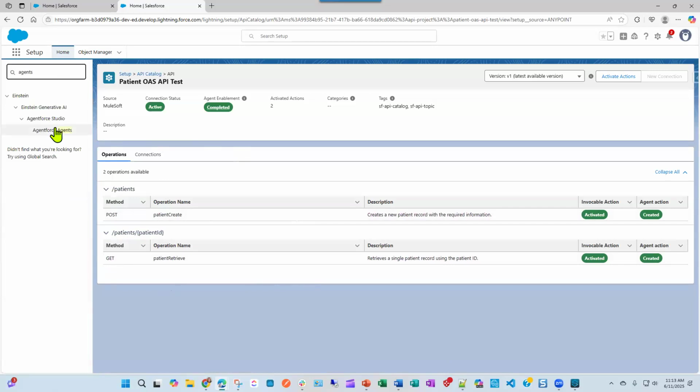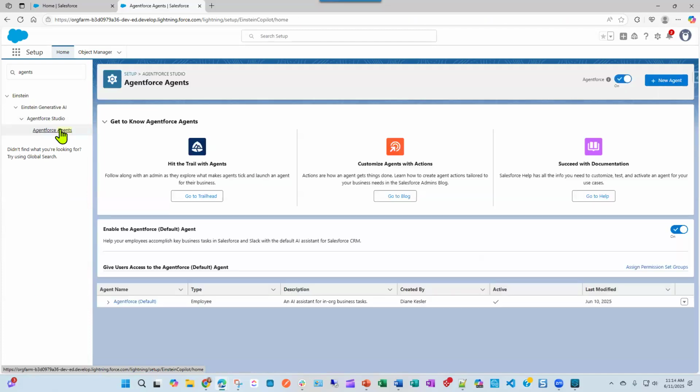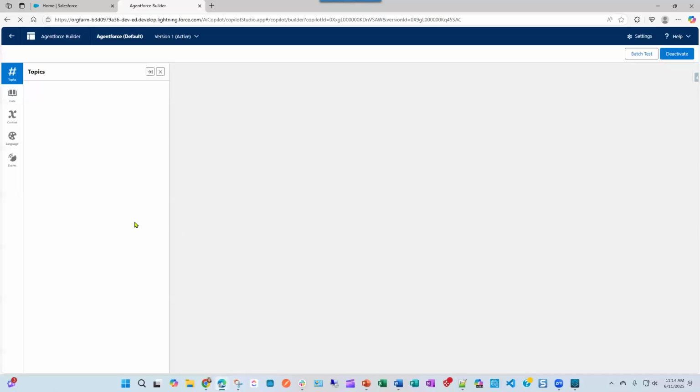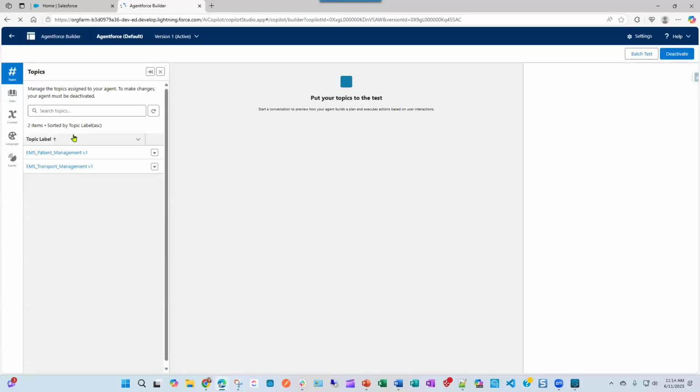So, not only for the agents, it could be used for flows and stuff like that too, but in the Agentforce agent, for this particular agent that is in here by default, I assigned this agent to use the topics that were created with those two APIs in mind.